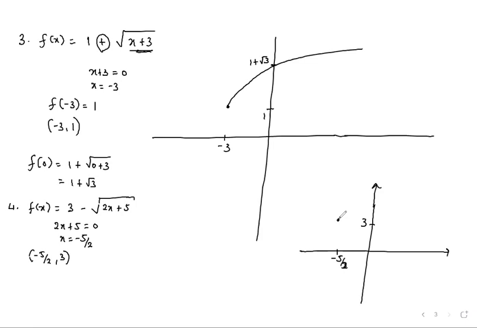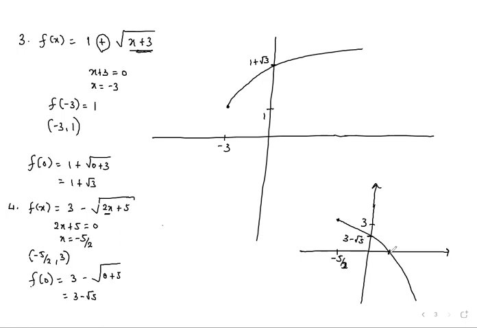So I go inside and check my x. It's positive x. So it's facing down to the right. So we need to find the y-intercept. When x is 0, we have 3 minus the root of 0 plus 5, which is equal to 3 minus root 5. This is a positive number. The graph is very positive like that. And this is 3 minus root 5. Root 5 is less than 3, since 3 is the root of 9. So I need to find the x-intercept.